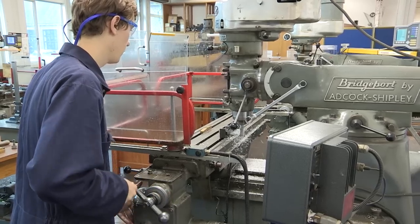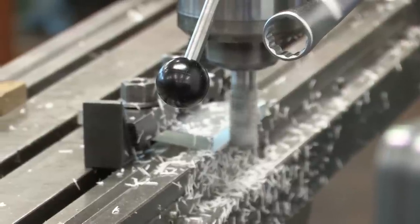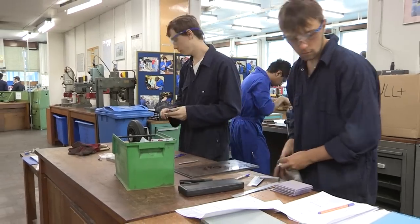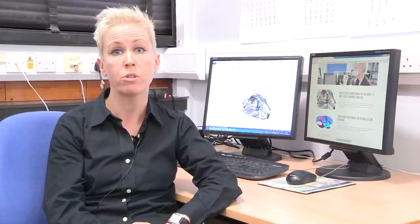My favourite thing about my course is being able to work in the workshop. I like the practical side — building things, designing. We show you the practical application of engineering as well as the theory within the classroom. There will be a lot of lectures within the courses that are all supported by practical sessions. Design and analysis is conducted in practical sessions on industry standard software for students to become familiar with the kind of software that is in demand in industry and makes them ultimately more employable.